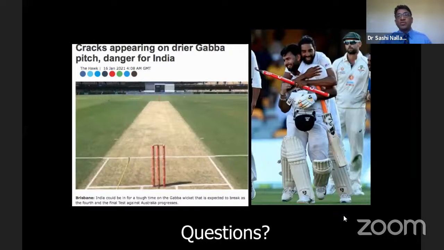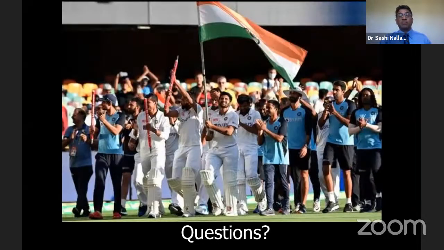But if you know what you're doing, and if you have the resolve and the knowledge and the skill, like these guys here on the right, you can have a winning combination. You can successfully treat these cases and be successful, and patients would enjoy it, like the Indian team performed at the Gabba on the 5th day. What a memorable test, what a memorable victory. Thoroughly enjoyed it. I happened to see it live until 3:30 in the morning, and it was one of the best days in my life watching cricket.